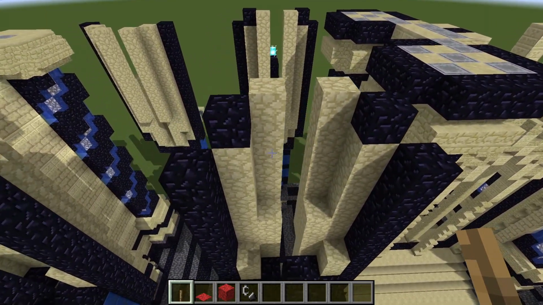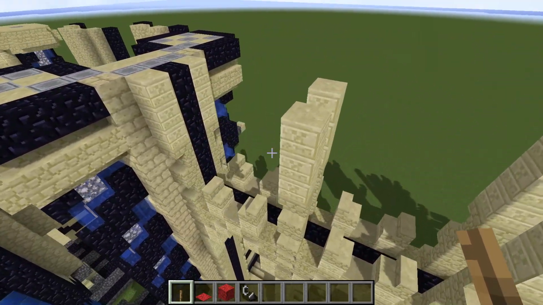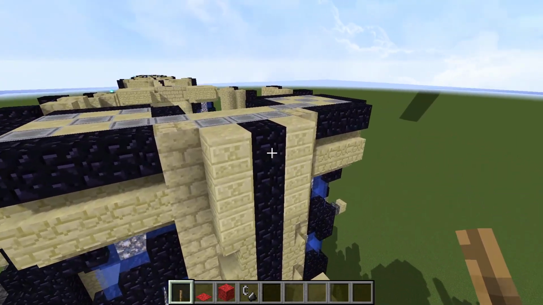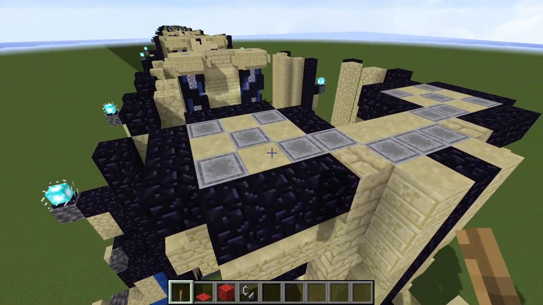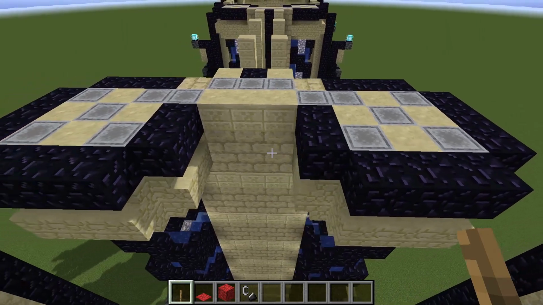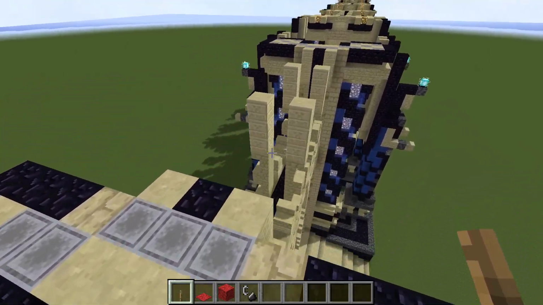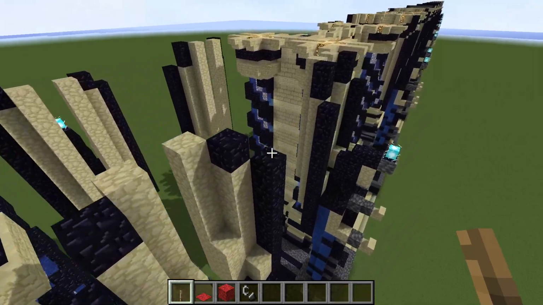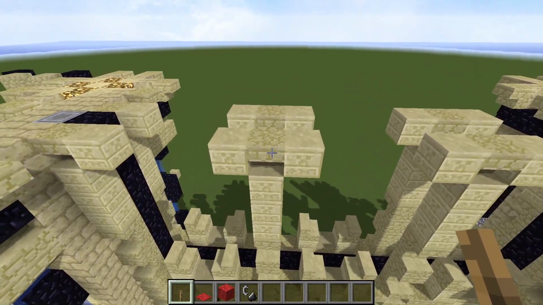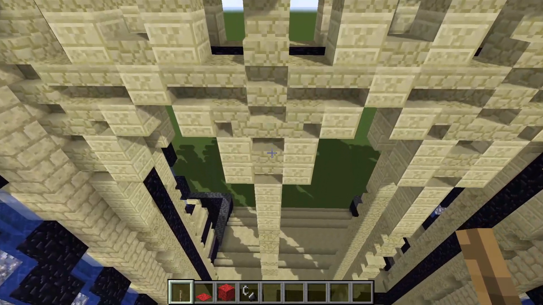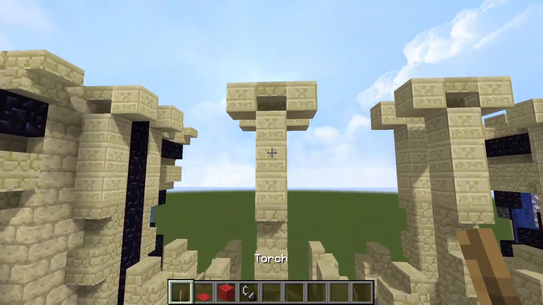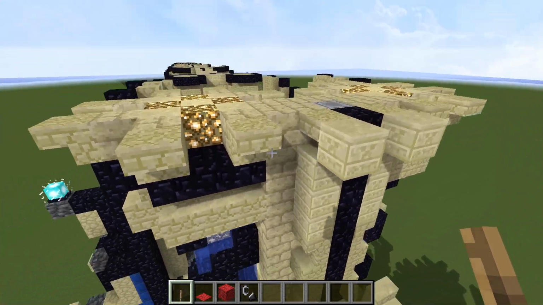Let's get past the statue. Chiseled stone bricks again here. Chiseled sandstone here. And then the detail over here for the columns. It's mostly obsidian again. More tracery. You see this pattern here. That means we're roughly here. Again, we're going to be doing the same sort of scheme again with some arches.